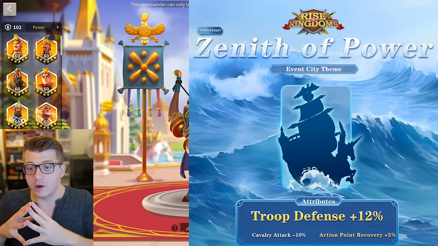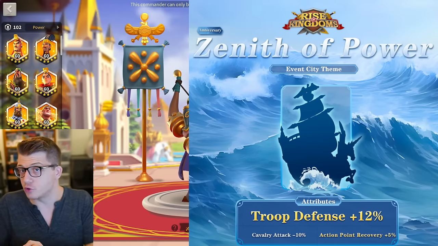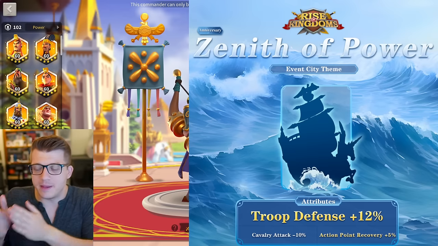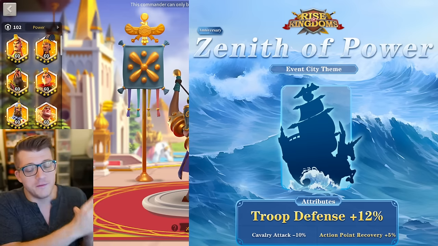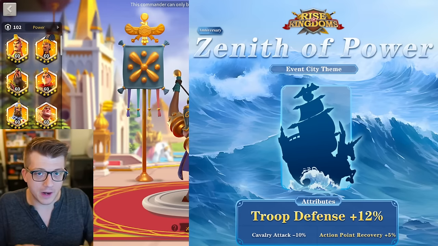Now, if you are a rally or garrison lead and you run a rally or garrison for multiple troop types, then of course this is a great city skin, and you don't have to swap in between your archer set and your infantry set, things like that. Of course, if you're a cavalry main, then this is not going to be great for you, but I think this is a great universal city theme to have. Is it a must-have city theme? I don't think so. I don't think it's so insane that regular players need it.